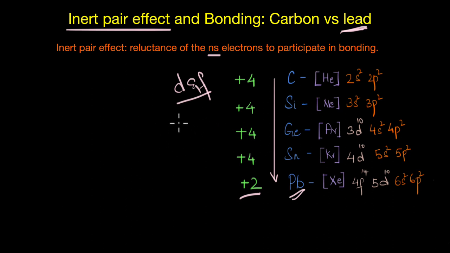Now the question is, do you think that the inert pair effect can play a role in dictating the type of bonding as well? Well, indirectly maybe yes, because depending on the oxidation states we can predict the type of bonding. For example, all of the elements of group 14 in the higher +4 oxidation state would prefer covalent bonding, whereas lead which is more stable in +2 oxidation state would prefer ionic bonding.